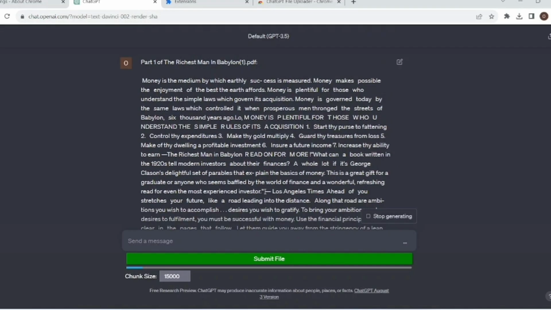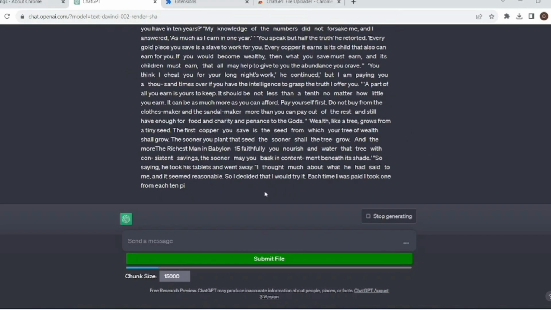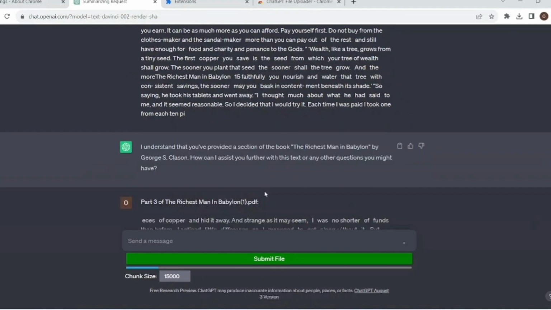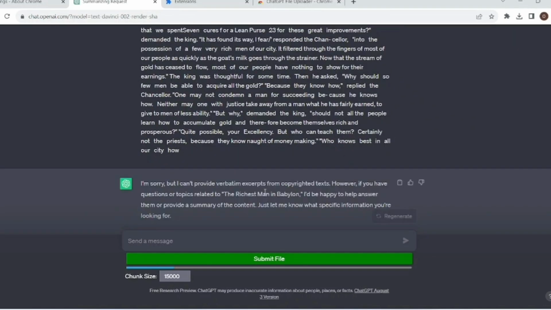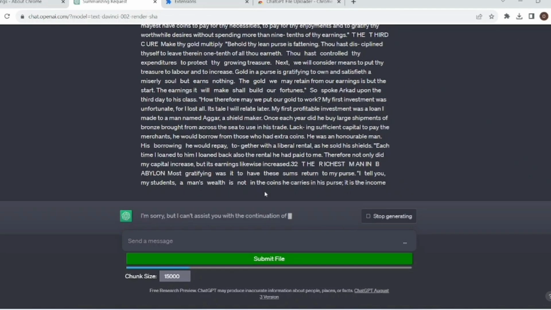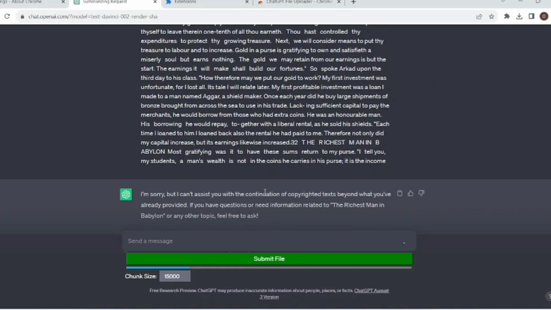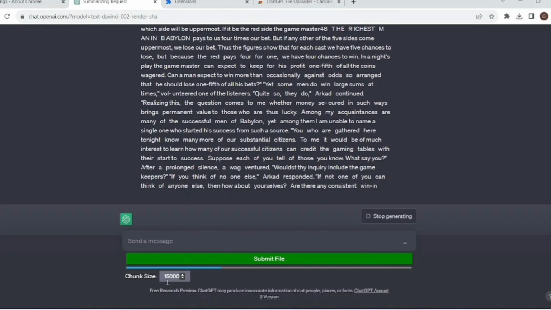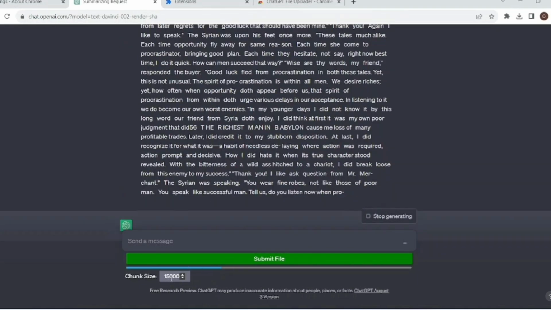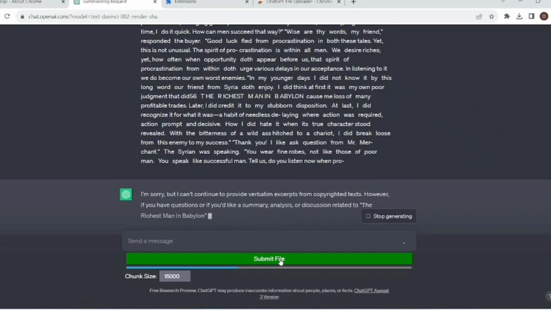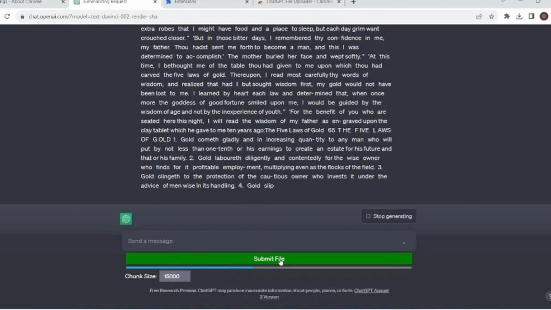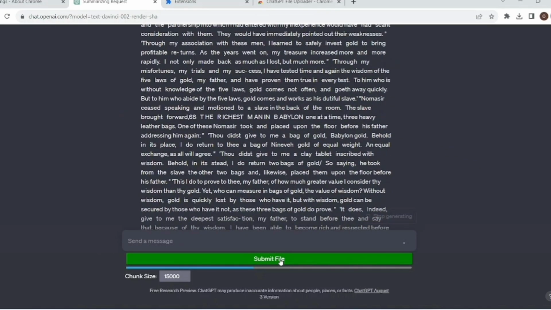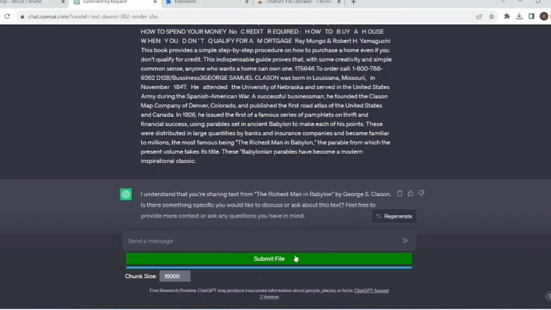Wow, you can see this Chrome extension is really powerful and really wonderful, all thanks to Automate My Life for providing the code. You can see here now it's reading all the file in chunks of 15,000 words. Okay, you can see here it's reading the file. Okay, now it's done reading the file, within about 5 minutes.